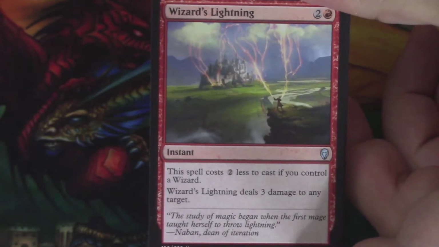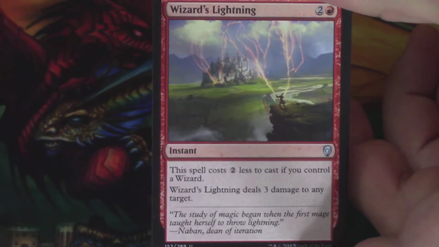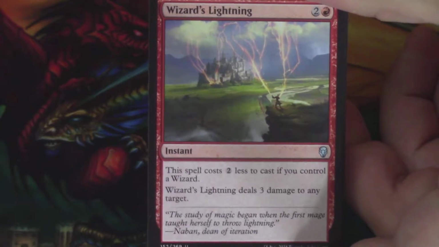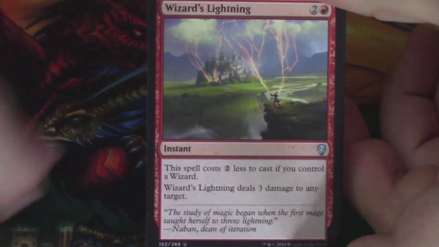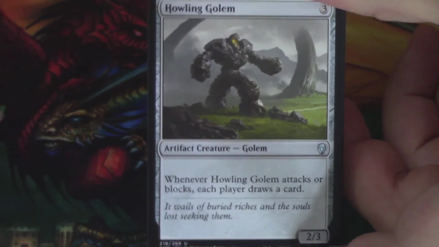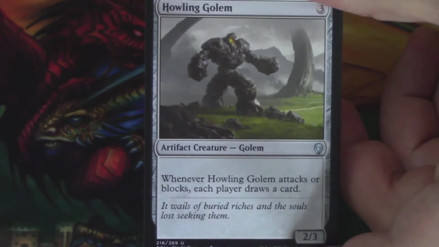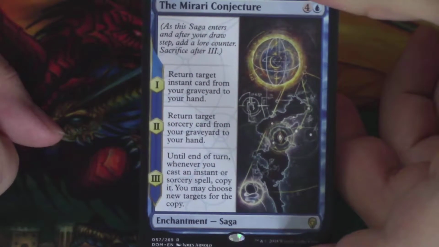We have a Wizard's Lightning as our first uncommon. Such a cool design idea with the Wizard's Lightning and, you know, the wizard version of the counterspell as well, with this being the Lightning Bolt. So interesting. A Howling Golem. Speaking of cool designs, you have the Howling Mine getting up and walking around. So that's awesome. And our rare is another saga in the Mirari's Conjecture.